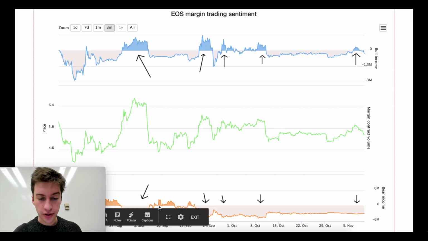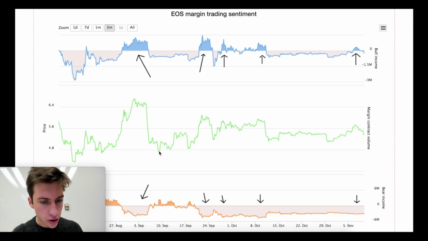Here we have another example that I didn't indicate with an arrow. Burst of profitable shorts right there. We have a lot of profitable shorts coming in. Not many profitable longs. So the profitable shorts may have covered, which pushes price higher, and the unprofitable longs may have added to their long positions, which is also buying, which pushes price higher. So from that point, price went higher, as you can see here.